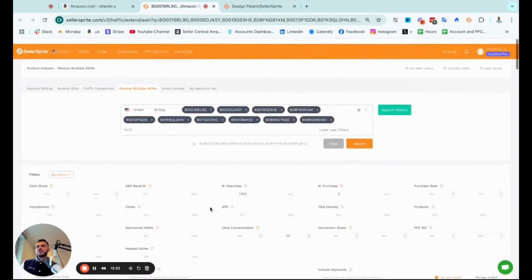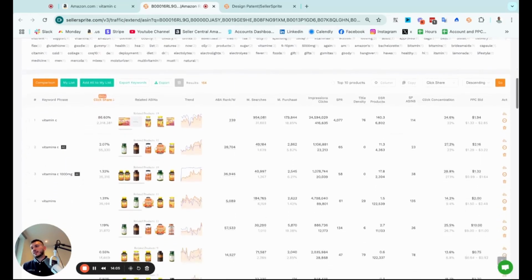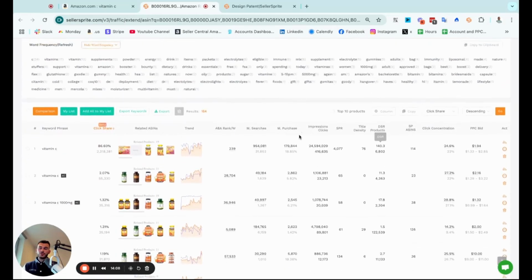Now, of course, with this tutorial I'm only scratching the surface, and I'm going to do more videos when it comes to keyword research. But what I'm trying to say is make sure you do this kind of analysis before you do any launch at all. Because in this very quick example, you could clearly see how, by analyzing the main seller, I could see how he was controlling the main keyword in terms of click share, impression control, and also the amount of sales. Then I did a top reverse engineering among the top 10 products, and I could see that as soon as I start filtering that down, a lot of keywords kind of disappear, which shows me that I only have a few keywords to enter the market.